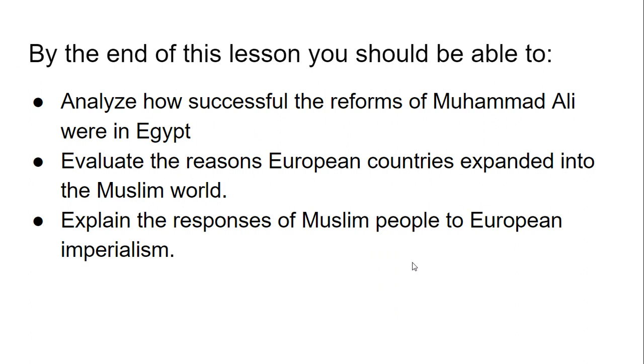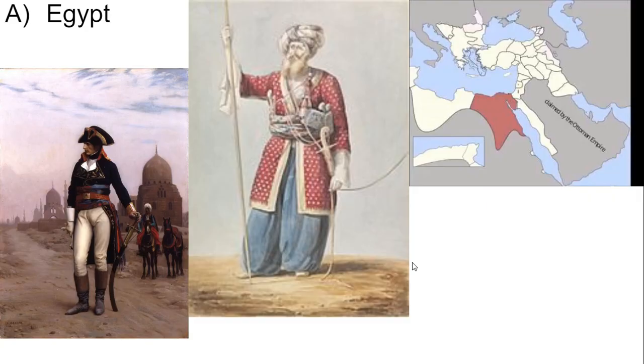Let's dive in and talk about this. Egypt is technically part of the Ottoman Empire. And so, because of this, of course, Egypt is an Ottoman state, but they've also been in the British sphere of influence for a while because, of course, Britain wanted to develop their colony in India. And so, the Isthmus of Suez was incredibly important for the British. And they were invaded by Napoleon during the Napoleonic Wars in an attempt to hurt the British and cut them off from their Indian colonies.